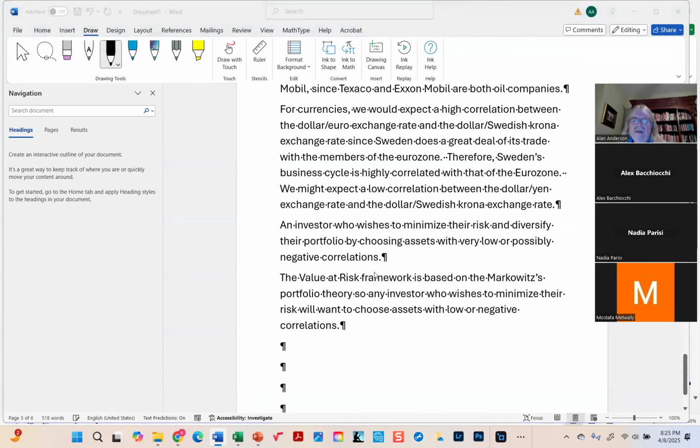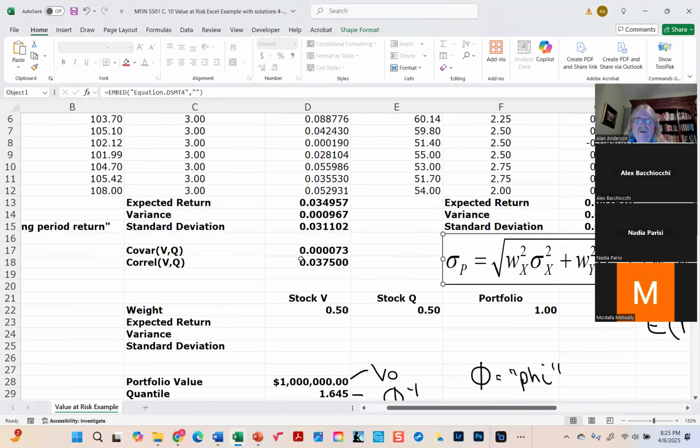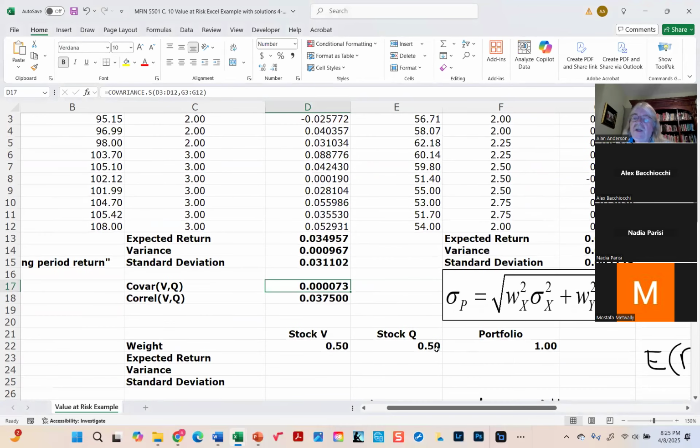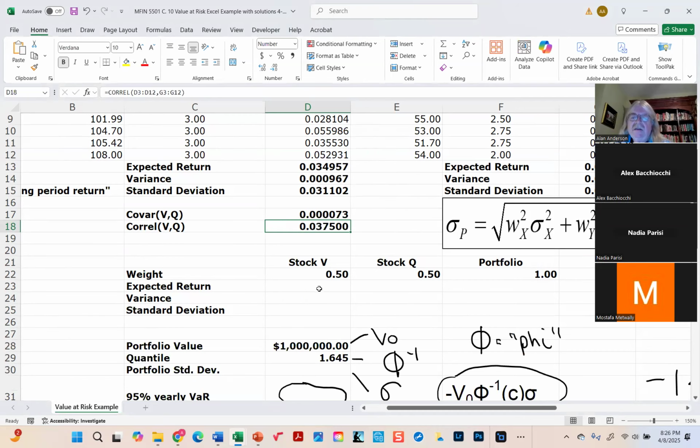Okay, so anyway, let's get back to this. What was the point of all that discussion? That if I put both V and Q into my portfolio, that's pretty good because you can see the correlation is quite low. Lower would be better, of course, but this is fine. Now, let's assume that I own both stocks. 50% of my portfolio is invested in V, 50% is in Q. These are the weights, 50% in Q and V with 100% total.